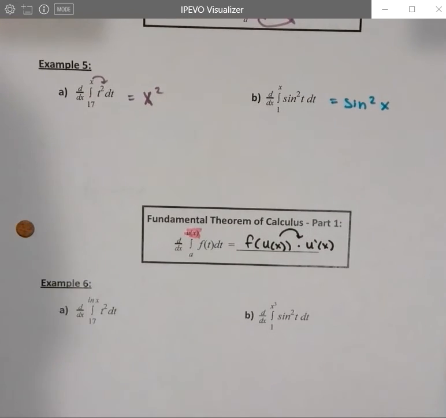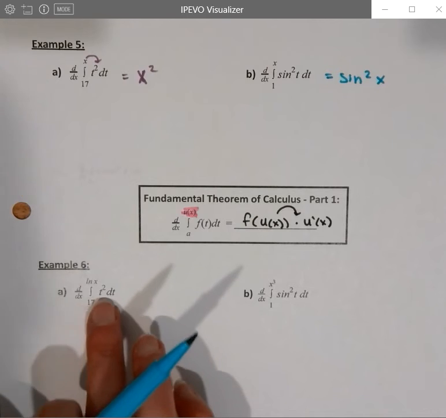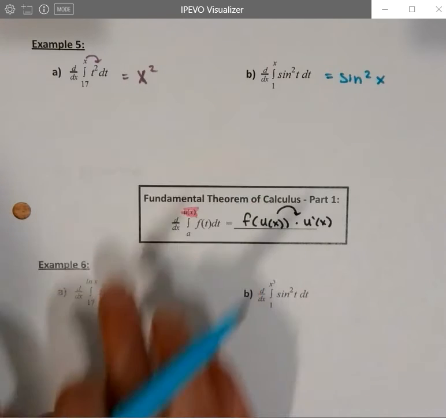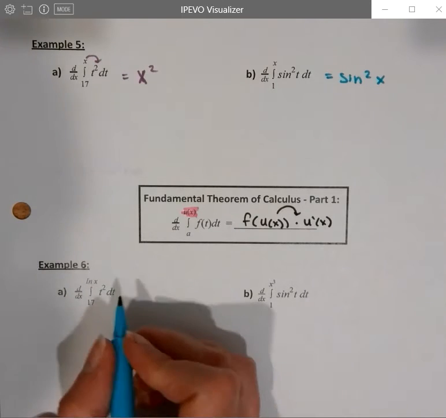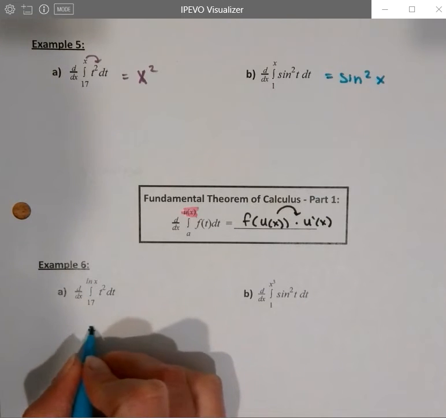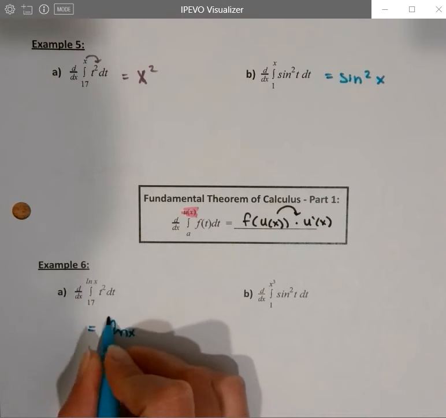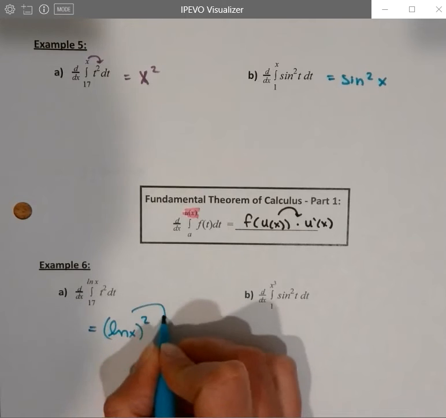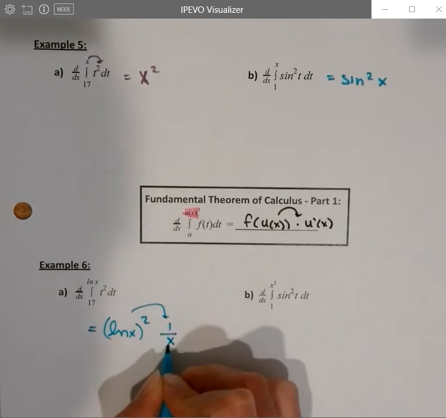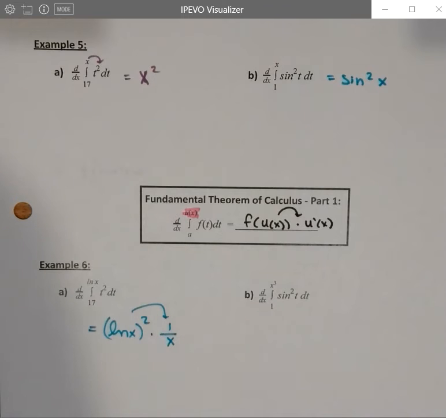So let's see how that's going to look over here. So similarly, I am integrating t squared, just like we did up here, t squared. But what I'm plugging in is not just x, it's natural log of x. So the derivative of this integral will be natural log of x gets plugged in for t, so it's squared, then times the derivative, so then times 1 over x. So that would be our finished derivative of the antiderivative.